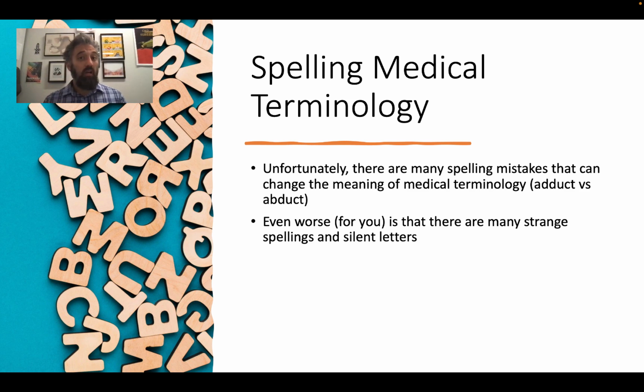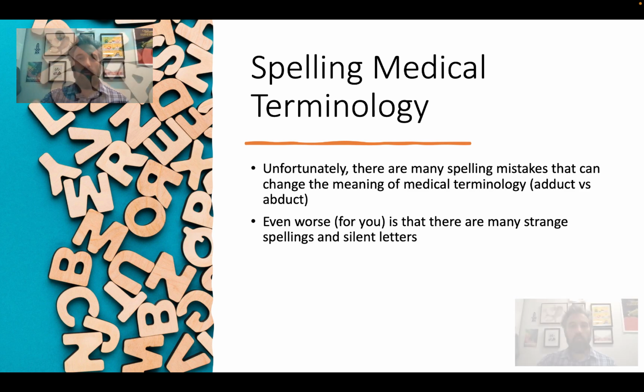Unfortunately, because we are talking about spelling in Latin and Greek, it doesn't necessarily use the same type of spelling conventions as English does, which makes it a little bit more difficult. And there's some things like the words adduct and abduct that are going to mean two completely different things. Adduct means bring together, abduct means bring apart. So just changing one letter can vastly change what a word actually means. Even more, especially with Greek, there's a lot of strange spellings and silent letters, and we're going to go through a couple of those here.